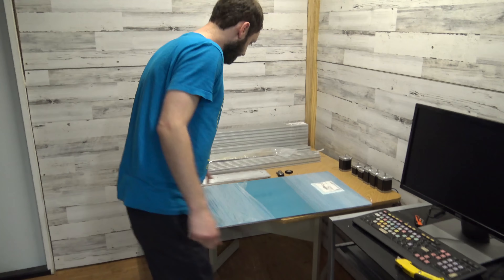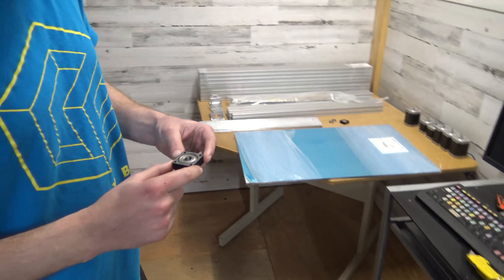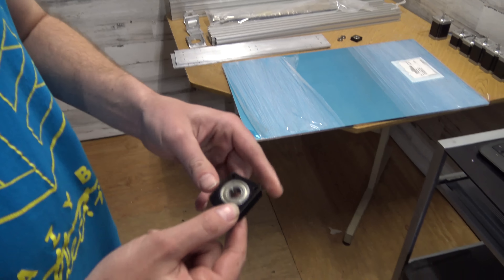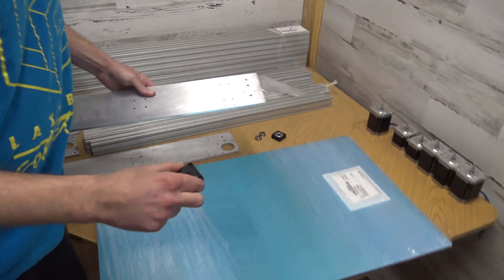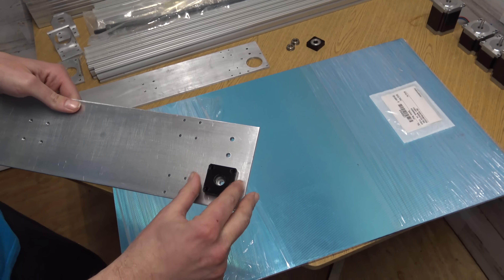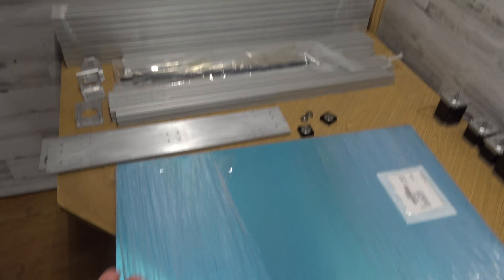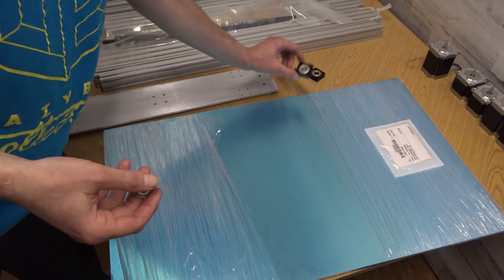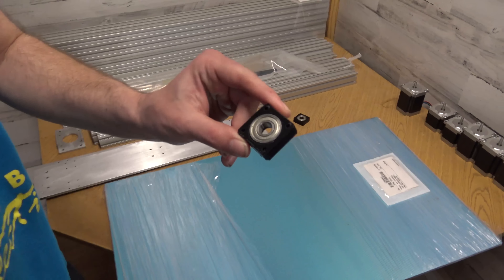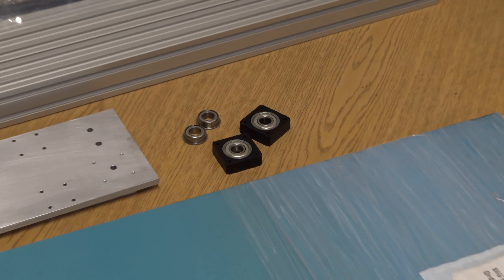So we've had to find other solutions. We took a regular bearing and made this little prototype — basically it's going to screw down straight to the gantry plate. The flange bearings are great but they're not available, so until we find a source we're going to go with something like this. We might make it out of metal or keep it 3D printed — we'll see how it goes.